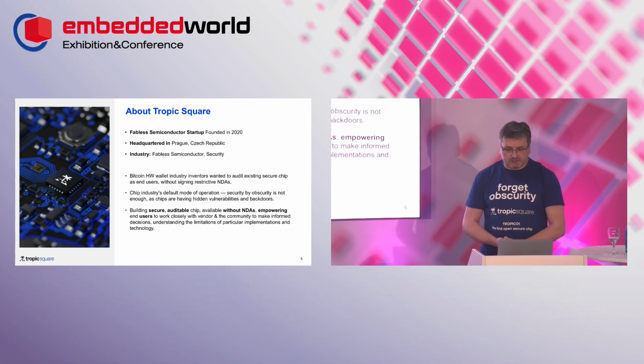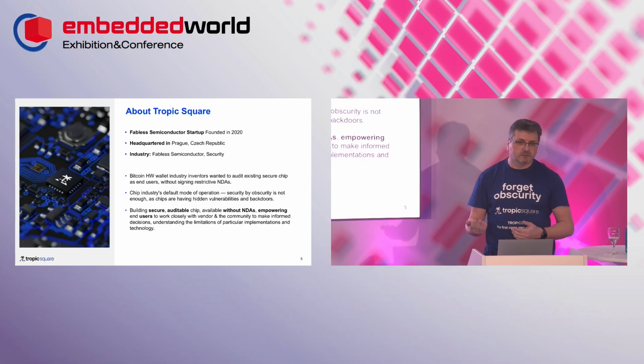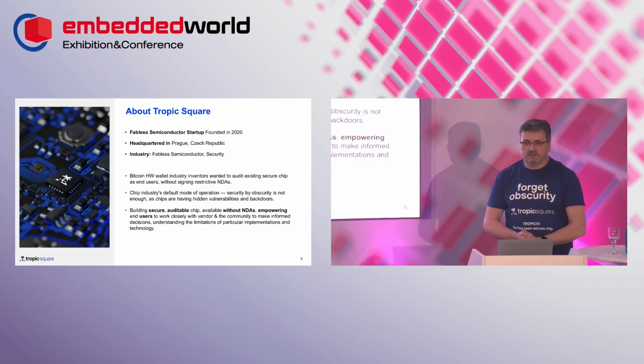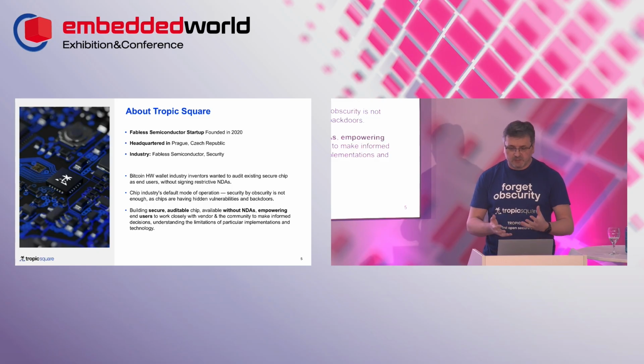And building secure, auditable chips without the need for an NDA to get access to the implementation data, and empowering end users to do their own due diligence and verification, or to do it with the help of the community, independent experts and security advisors, can really help to create a new ecosystem, which is what we call auditable chips and auditable security.